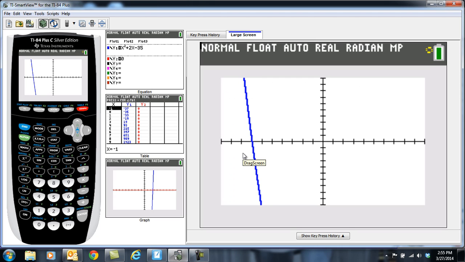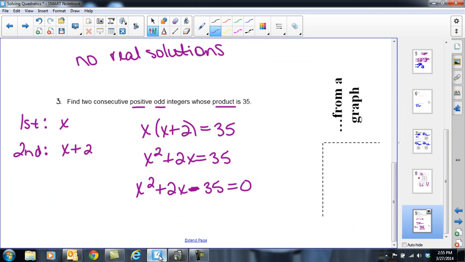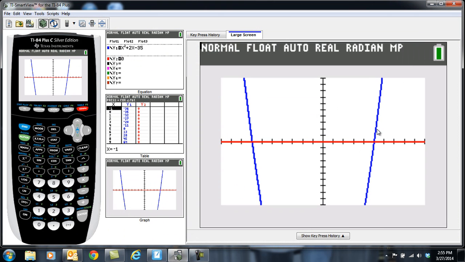So it's going to graph my parabola, and I can't see the entire thing, but I can see it crosses the x-axis once over here and then once over here. Now if I go back to my problem, my original problem said find two consecutive positive odd integers. So all I care about is the positive root, which happens to be the one over here on the right. If I find this one, it's negative because it's left of 0. So when I do this, I only have to do one of them.